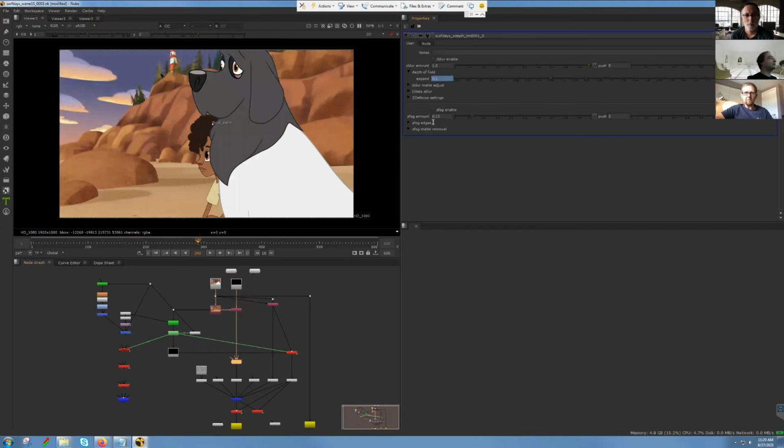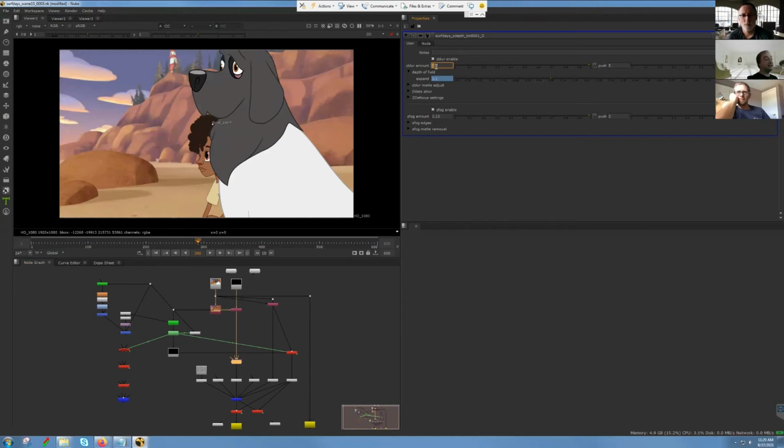So I can show you here, and I'll exaggerate these elements so that you can see it clearly. Atmospheric perspective just adds a cooler atmosphere to objects in the far distance, and this gives that illusion of depth, okay? It's also what happens in real life when you look through a camera. Things that are further away do get more blue, they go bluer as they go further back, okay? And then there's depth of field.